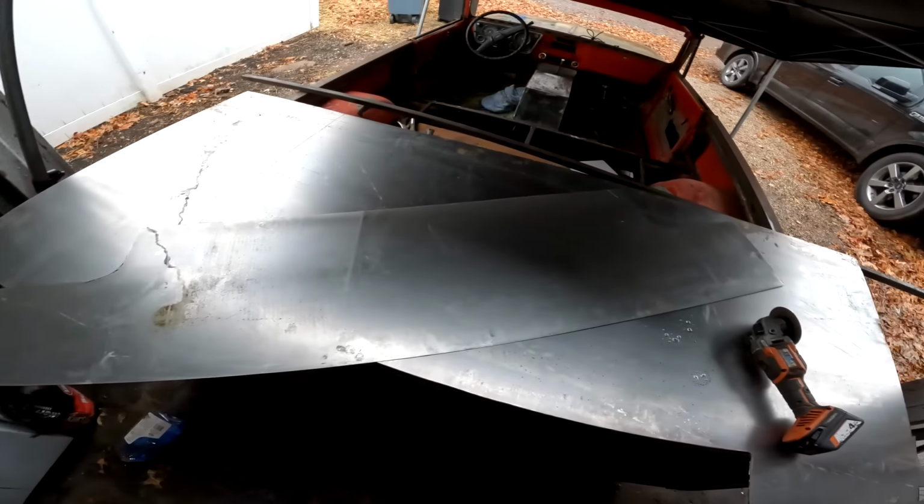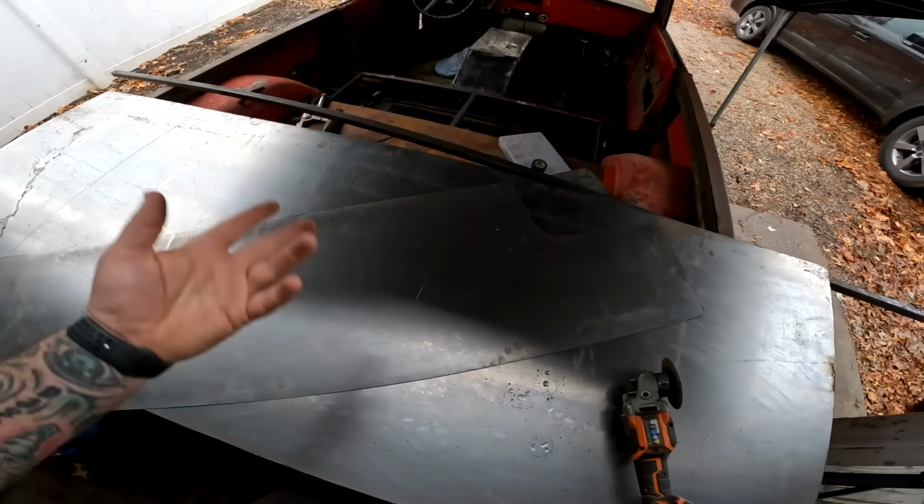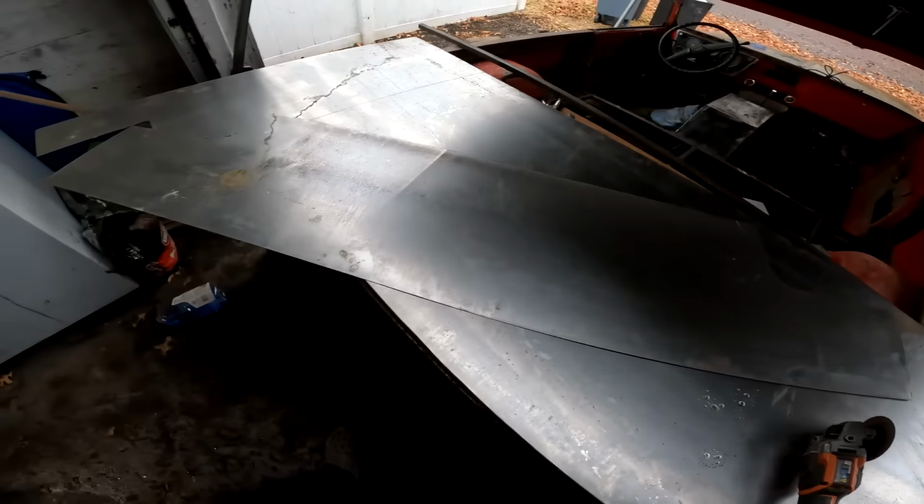Transfer the stencil, and cut the stencil out, and you gotta go test fit it, see how it fits.